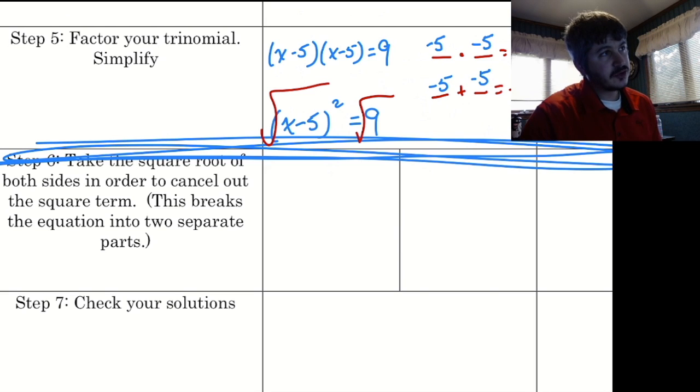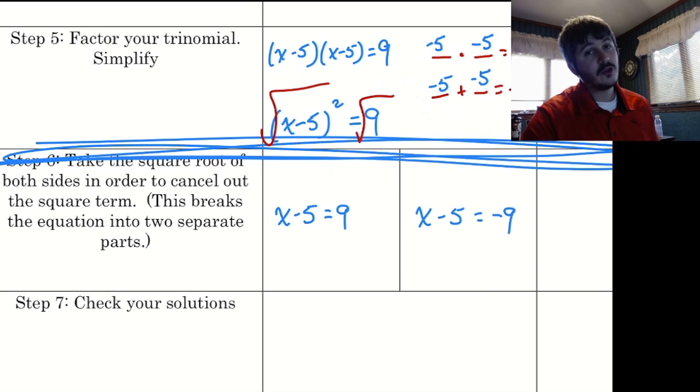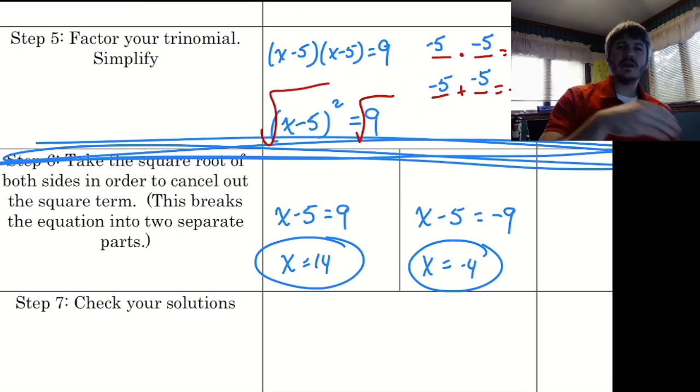And if you remember from algebra from last year, whenever you take the square root of a number, you have to consider the positive and the negative. So it would be x minus 5, because that square cancels out the square root. So it would be x minus 5 equals positive 9, and then another one, x minus 5 equals negative 9. Because there are going to be two answers, because this still is a quadratic. And then you could solve from there. X equals 14. Add 5 to both sides, you get x equals negative 4. But that's what you would have to do if you were in algebra.